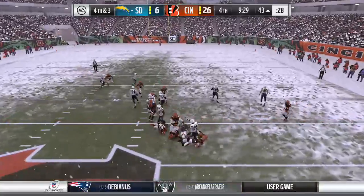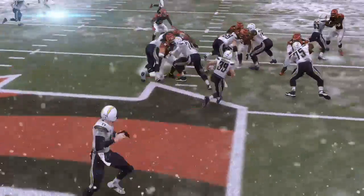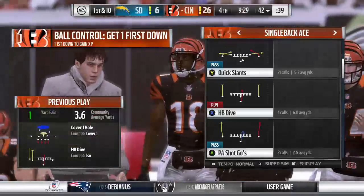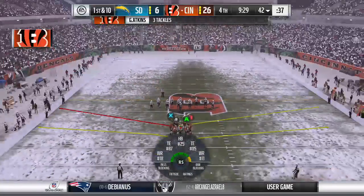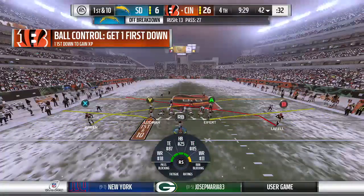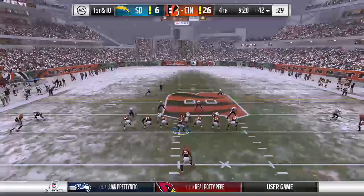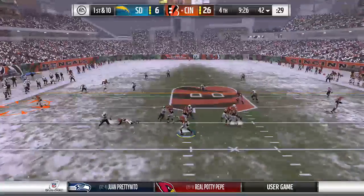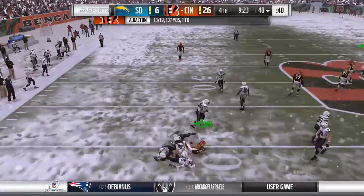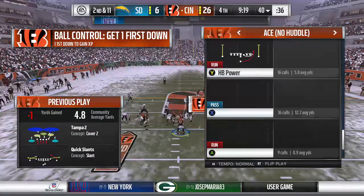They run for it with Woodhead. Mike McCoy rolls the dice, but it doesn't work out. And the Bengals will get the football back. Partner, when you see a running play stop short like that, you just know that the defensive front won the battle of leverage and created the push back into the opposing backfield. And for the offensive coordinator, whether you had 1 yard to go or 20 yards to go on 4th down, now you're probably saying, oh, maybe I should have passed it, right? Yeah, hindsight is always 20/20. That's going to go as a loss of a yard, and it'll be 2nd down.